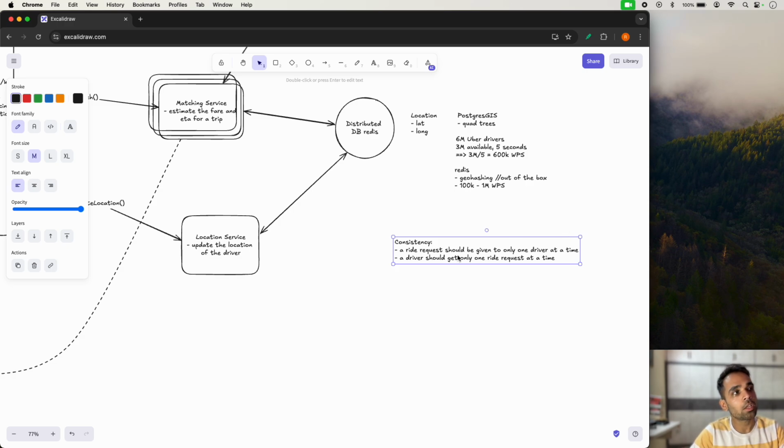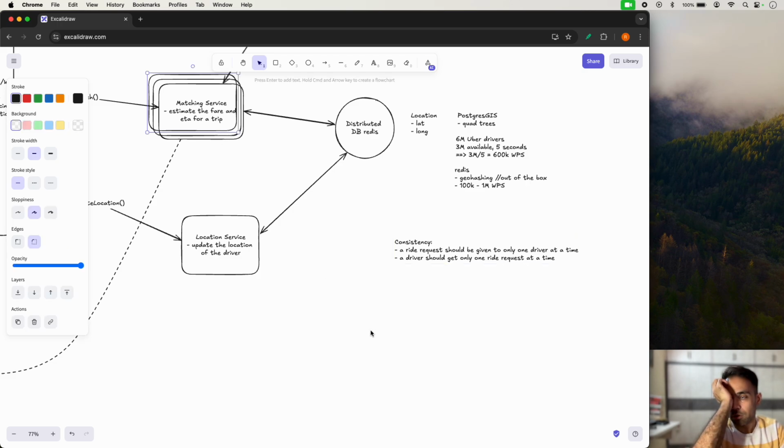And the first one is pretty easy. One instance can wait for, let's say, 5 seconds or 7 seconds, where we are waiting for the driver to accept or not accept the ride. And if that particular ride is accepted, then we'll update the status. If the ride is not accepted, then we can move on to the next driver. So we have to make sure that the condition is a while loop: while the ride is not booked. That's easy. The second part is difficult.